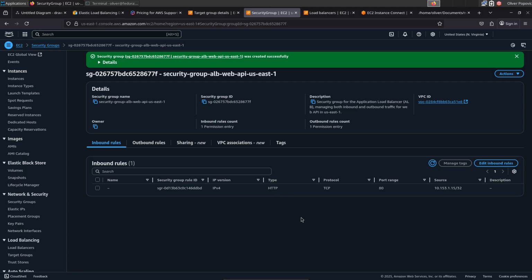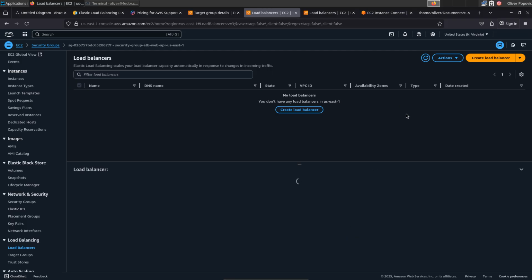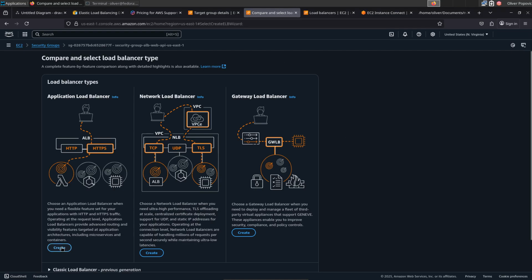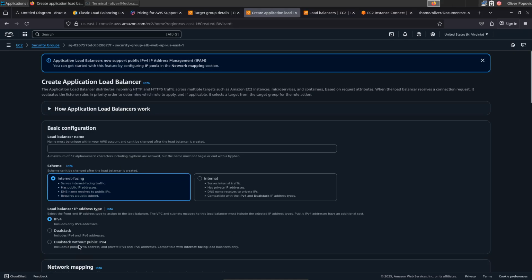Click Load Balancers. Click Create Load Balancer. Click Create Application Load Balancer. Enter a load balancer name. Choose internal as the scheme.